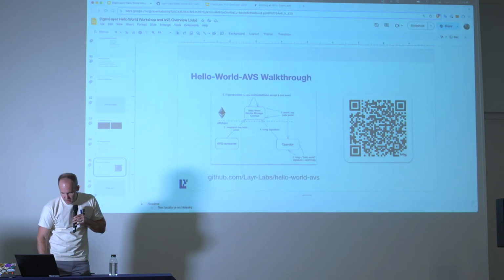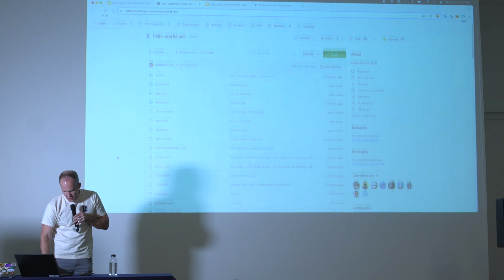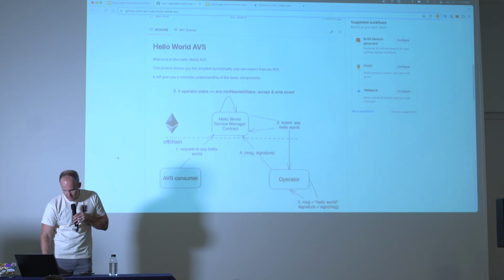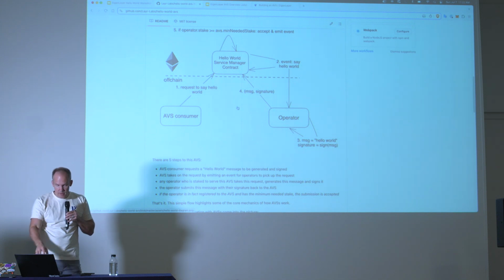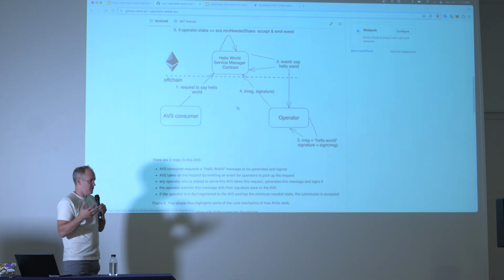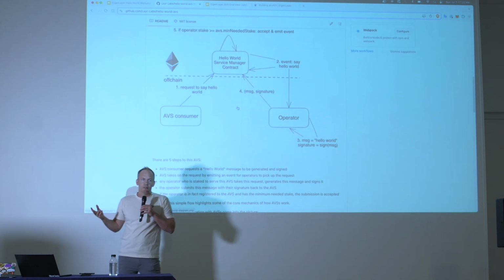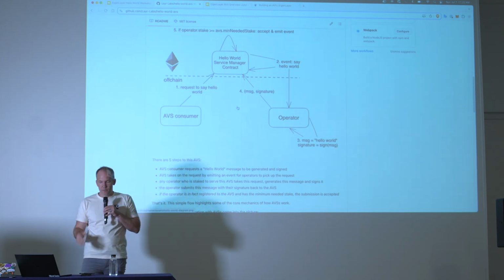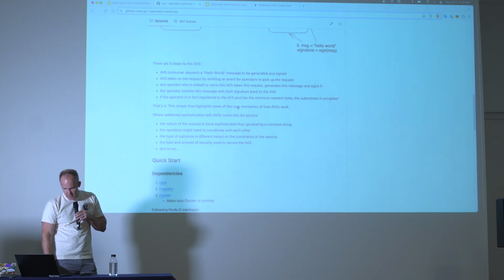And so this is a code base that you can actually go to right now, and you can fork, and you can run it. And you can also modify it. You can get in there and change the behavior of the operator. Instead of just emitting a string, you could have it trigger an AI inference or whatever is relevant for your specific project. But you can think of this as a scaffolding to get started.